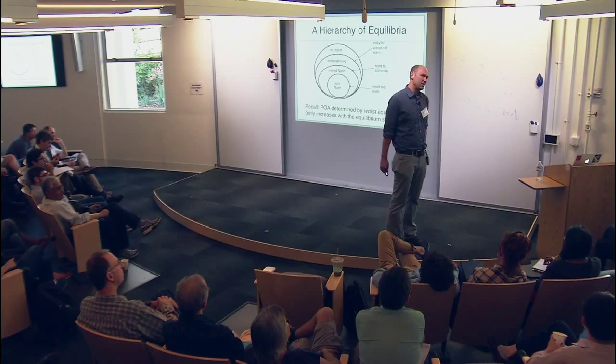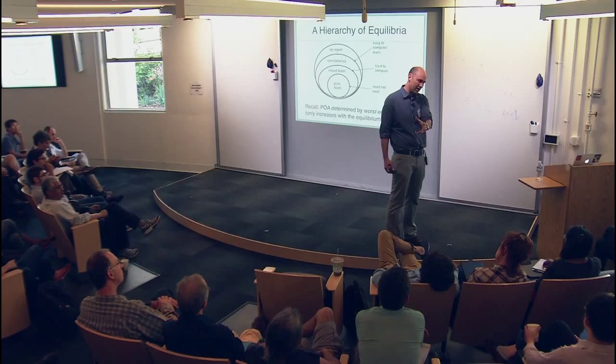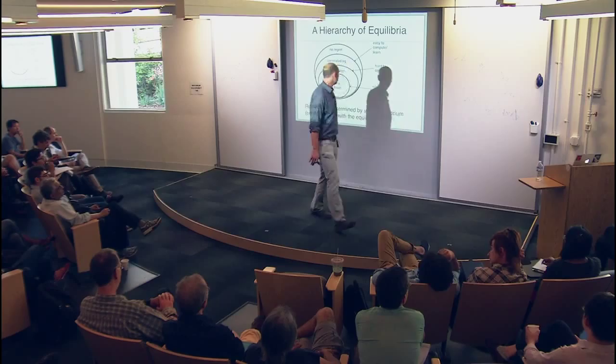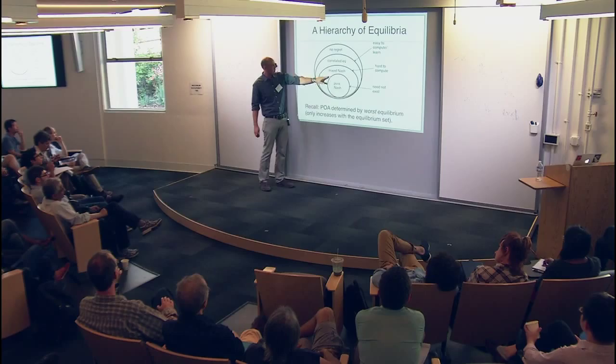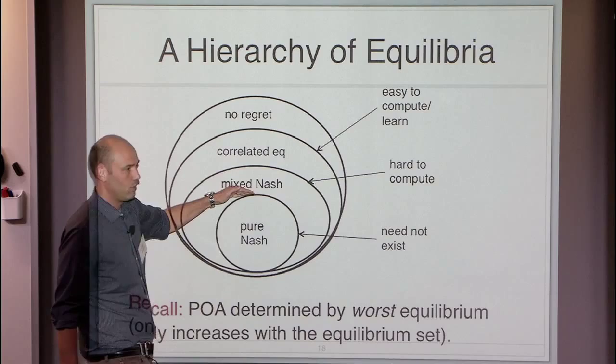So what more happens is if you do have games where the worst pure Nash is better than the worst mixed Nash, which is better than the worst correlated, etc., those are games where the pure equilibria are somehow much better than the worst-case bound for pure equilibria. For a specific game, if I just gave you one network, these 10 nodes, these 17 edges, you really would get numbers like 1.1, 1.4, 1.8, 2.2. But when I think about the worst-case price of anarchy bound for every routing game with affine cost functions, all of these are going to be 2.5.